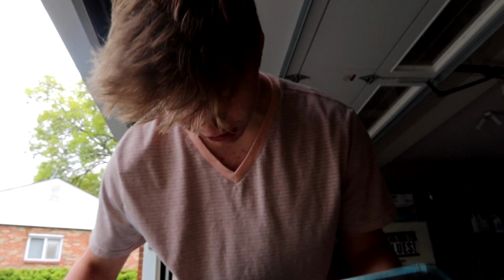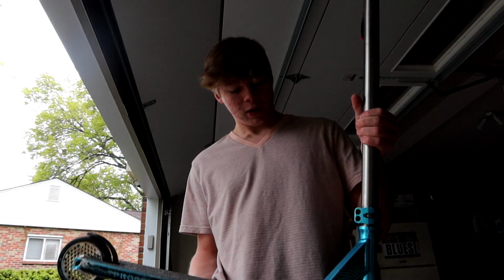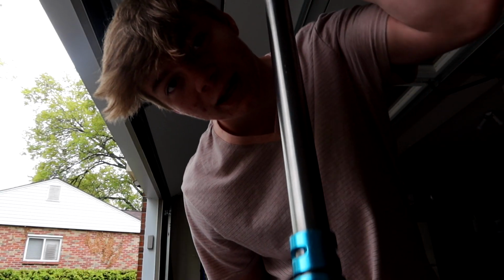All right, before we get into the deck, here's my grip tape. It came stock on the deck. It's just a Lucky grip tape. Super, super coarse grip tape. So if you like coarse grip tape, get some Lucky grip tape. And then finally, oh, I forgot my headset. I don't know what headset it is. Just some headset bearings. I couldn't tell you.